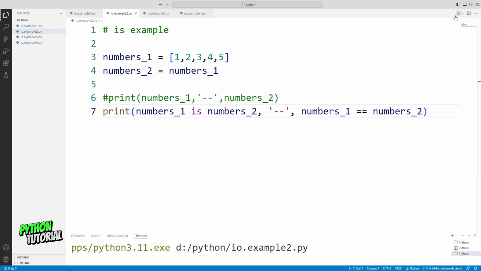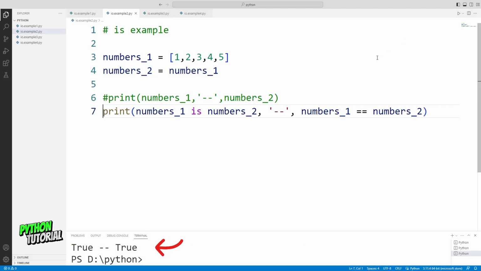It returned true on two values. The is operator checks if the variables are the same, as I said before. It does not focus directly on the member or members within. But since it's already doing variable-based checking, if it's true, the members must be the same. The equal operator also returned true, because the two lists have the same members. If we use the not equal operator, it would return false.